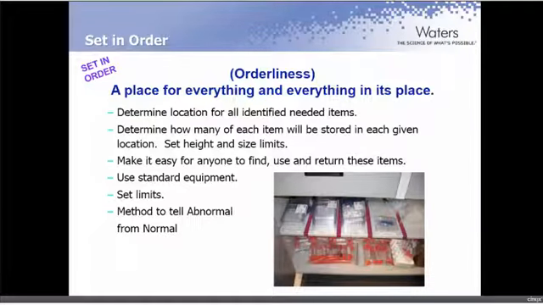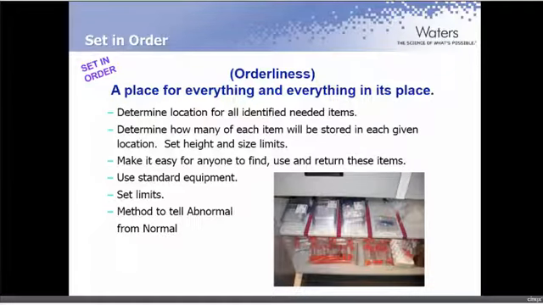Then you start looking at 5S. When you fully implement 5S, the second bullet there is also other tools like Kanbans and those types of things. All right, if I need to have vials or ampules, how many do I need to have in my workspace? And at what point do I need to replenish that? All right, so you do that, again, by setting in order: how much of each item do I need to store in my work environment? And I want to set that height and the size limits.